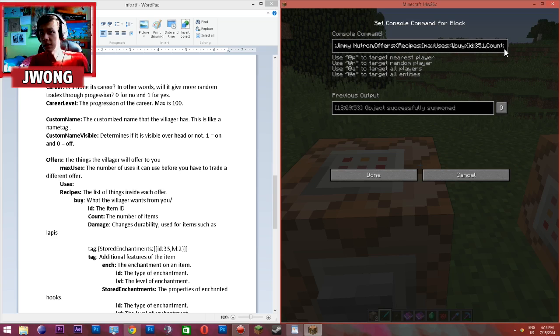And then count does what is the number of things the villager wants from you in order to give you something back in return. So the count is going to be, let's say 4. So it probably wants 4 from us. And then you can put a comma after that. And then you can put damage.